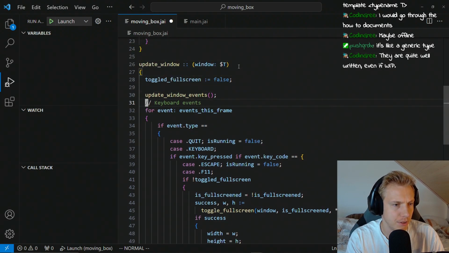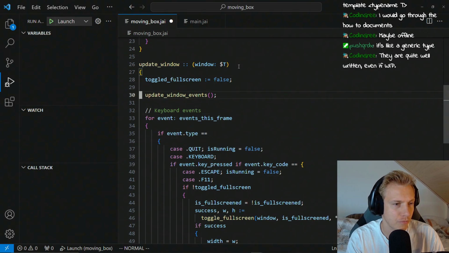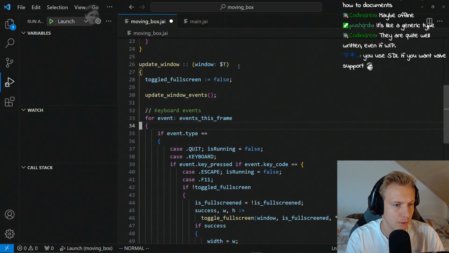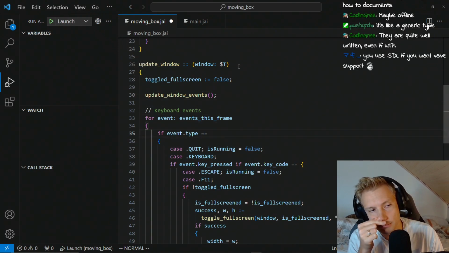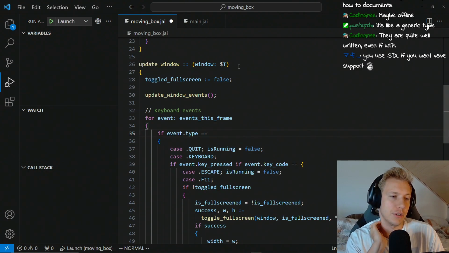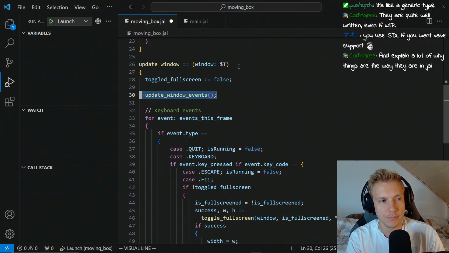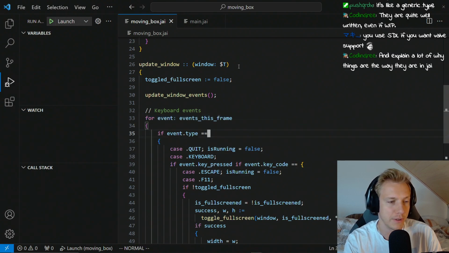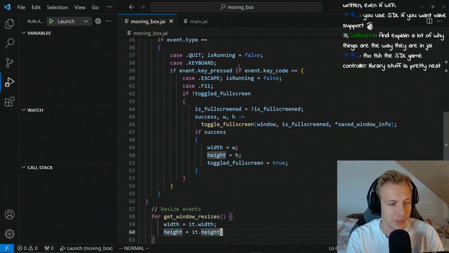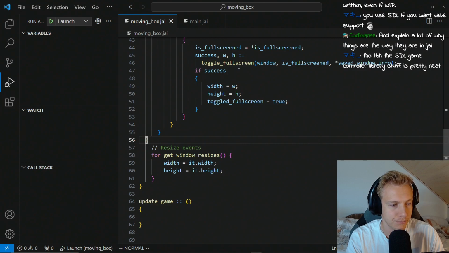All right. Update keyboard events. Sounds like an indirection to me, where first we go through the window events in the library, and then the library stores the events this frame for us, and using the events this frame we loop over this again. It's like doing the thing twice, right?